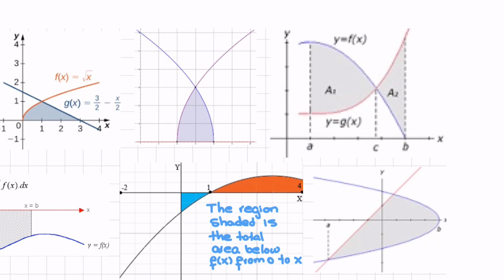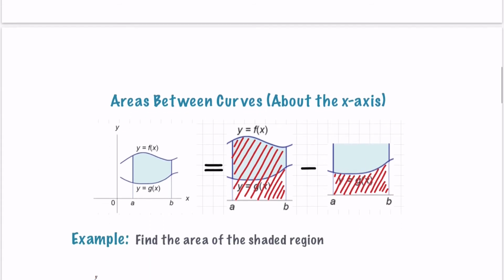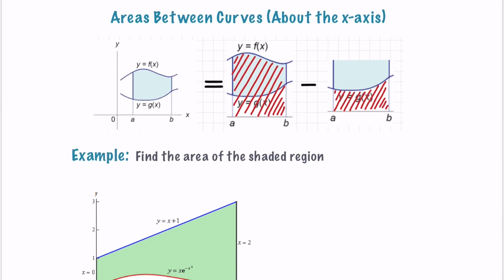And well, here's another example, just like the previous one. Here it would be the right function minus the left function. And if you do it about the x-axis, you would have to split it here. Because this is not a function, you would have to do other considerations to get the lower part, for example, symmetry. So let's do the first example. We're going to find the area between these two curves about the x-axis. Not difficult at all.